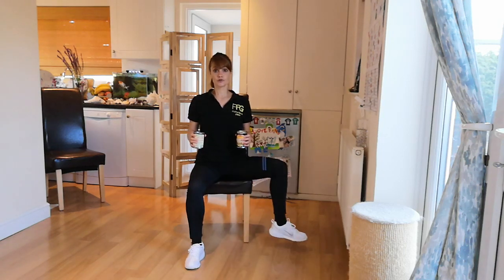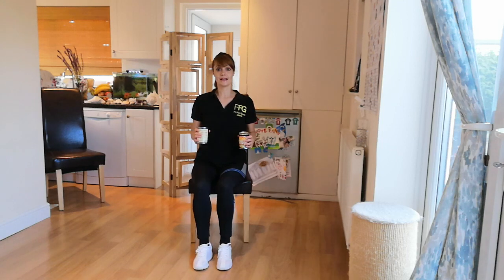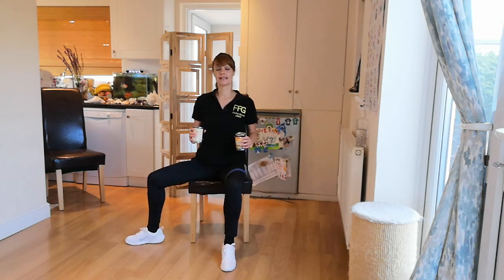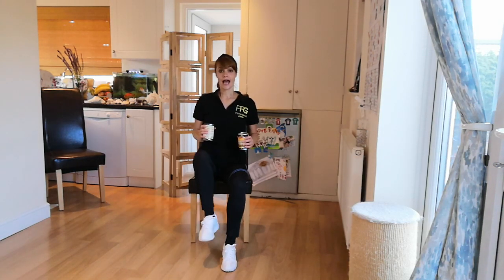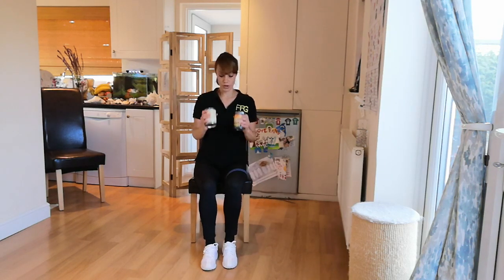Next, we are going to do the isometric biceps hold with the hip abduction. So I'd like you to hip abduct. We've done that before. So it's done hip opening left and right. You can either glide your foot on the floor or you could lift and bring to the middle, lift to the side and bring to the middle.